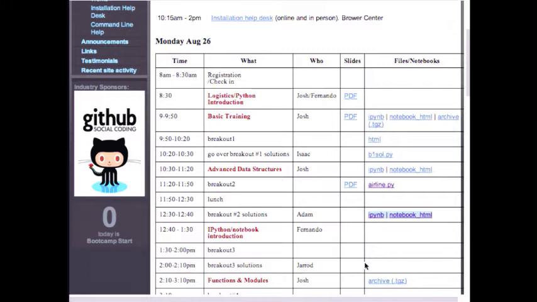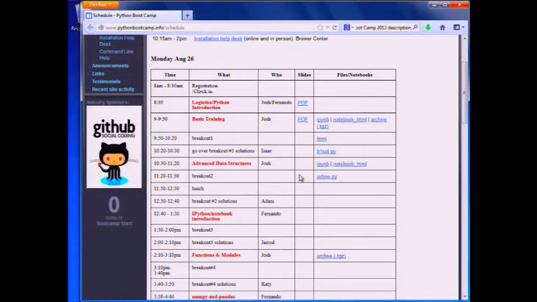Okay. You want to talk about the IPython notebook introduction? I am probably the worst person to talk about the IPython notebook. Yeah, I'll go find Fernando. There he is. All right. Let's see if this thing behaves.